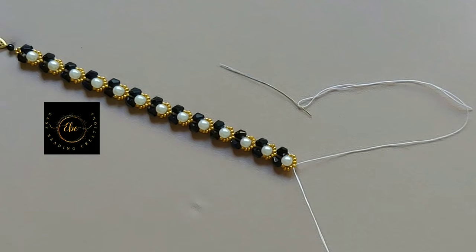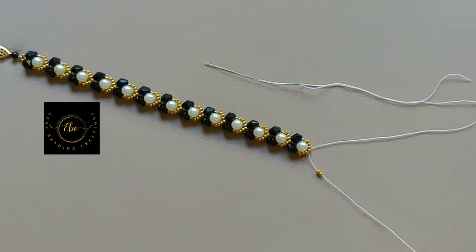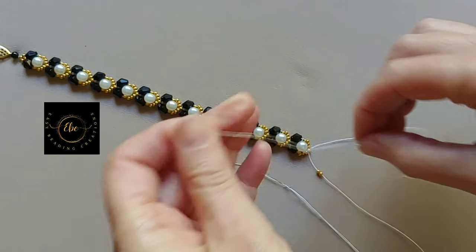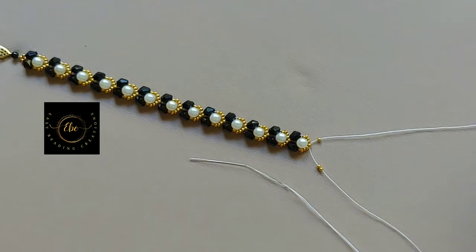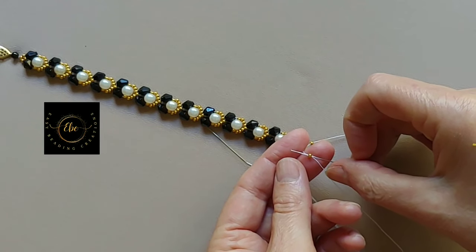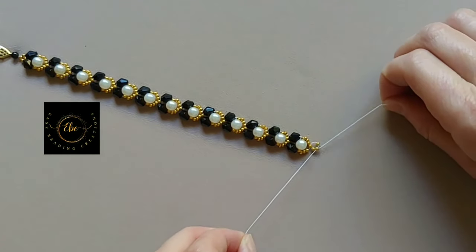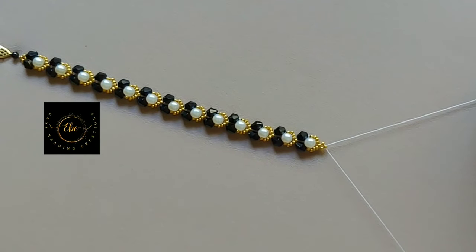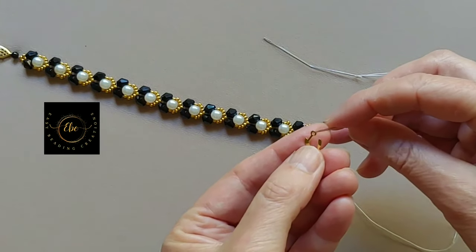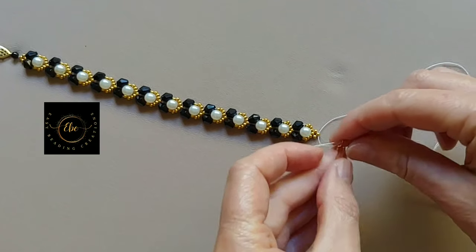Add the last beads and the clasp. Pick up 2 seed beads on the left needle. Pick up 1 seed bead on the right needle. Go with the right needle through the last seed bead from the 2 seed beads from the left thread. Add the clasp on the left thread. Go with the right needle through the clasp.